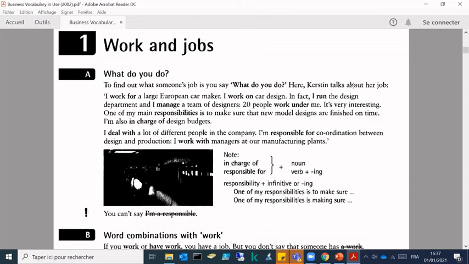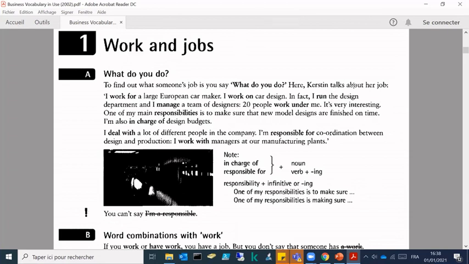So just one word can change things, and obviously once you enter the business world, when you say one of my responsibilities is to making sure, automatically that creates a problem. One of my responsibilities is to making coffee, that's not correct in grammar, because one of my responsibilities is to. Once you use to, then use the infinitive of the verb. So is to make sure, or is to make coffee. But when you don't use the preposition to, T-O, one of my responsibilities is making coffee.